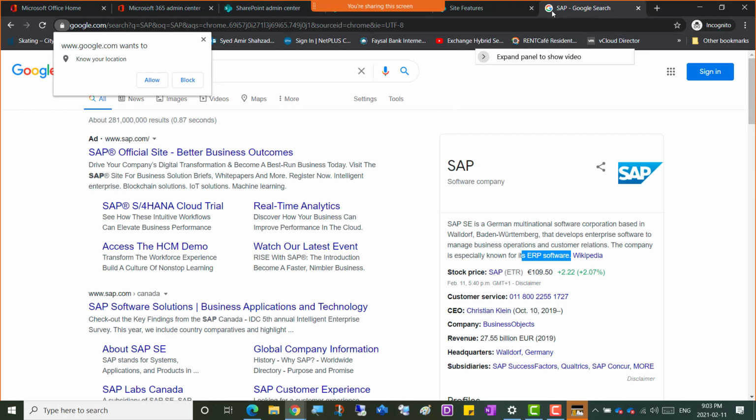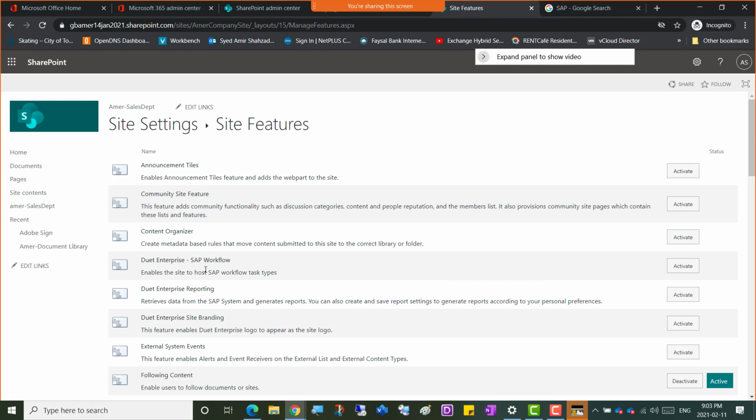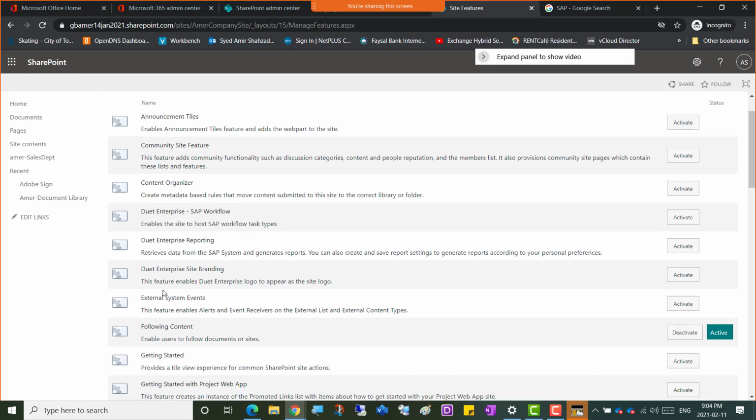Well, this is just saying that if you have an SAP application purchased, you have a license for that application, and you've connected it to SharePoint, then you can go ahead and attach it here. Then you can activate this feature. So Do It Enterprise site branding: this feature enables the Do It Enterprise logo to appear as the site logo.